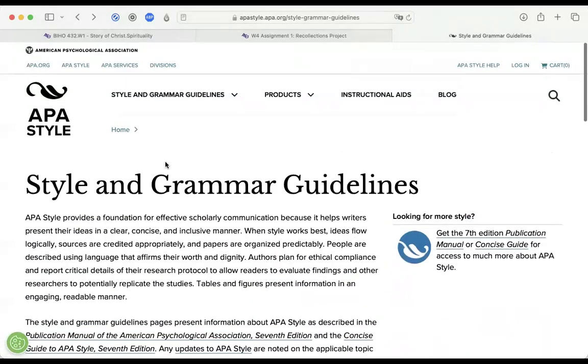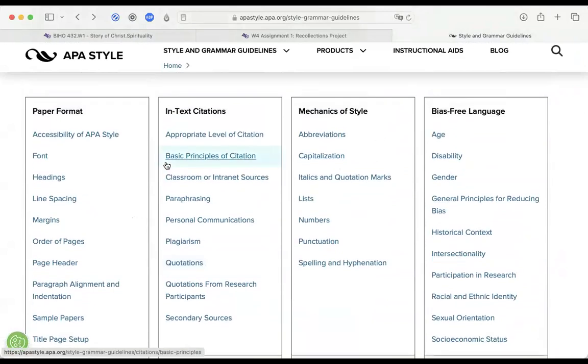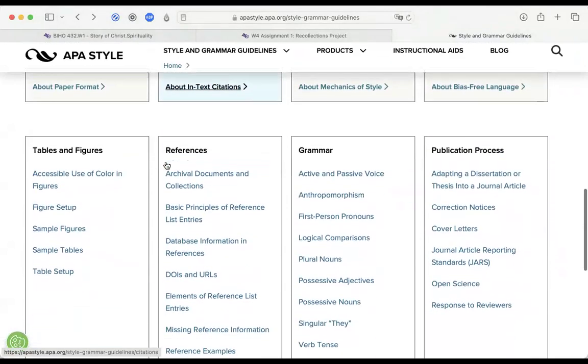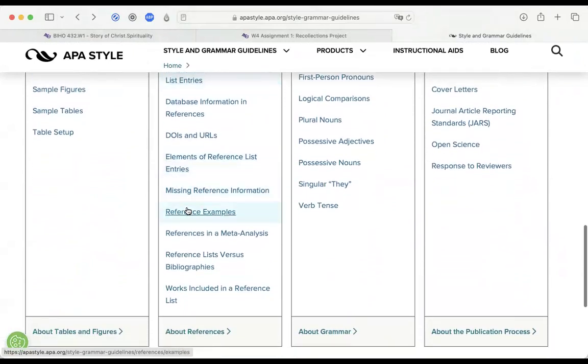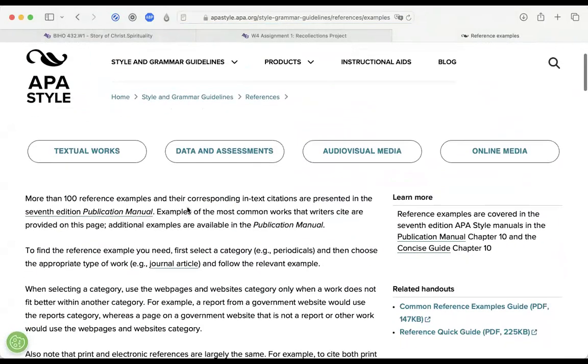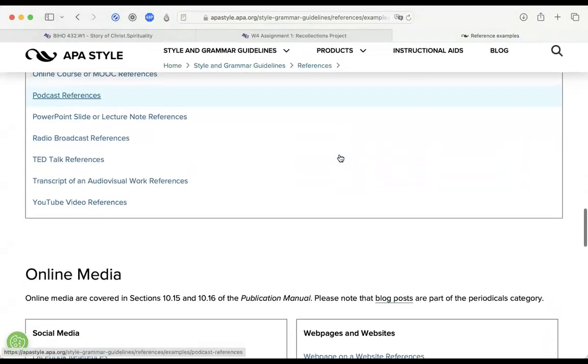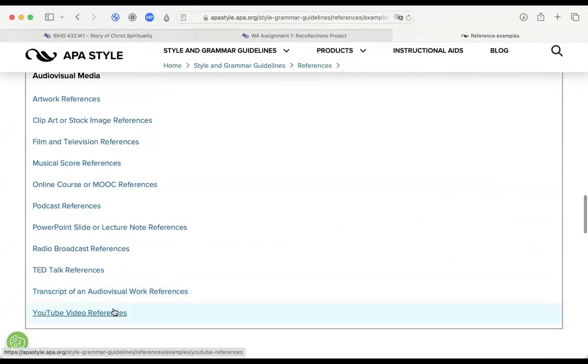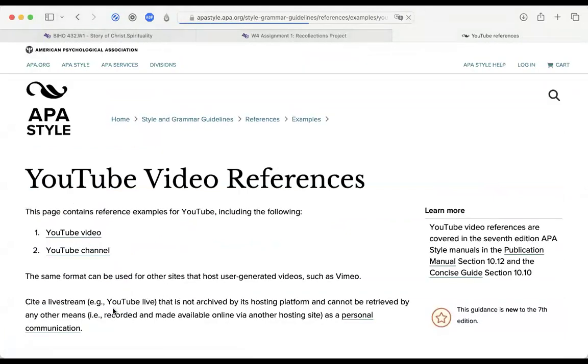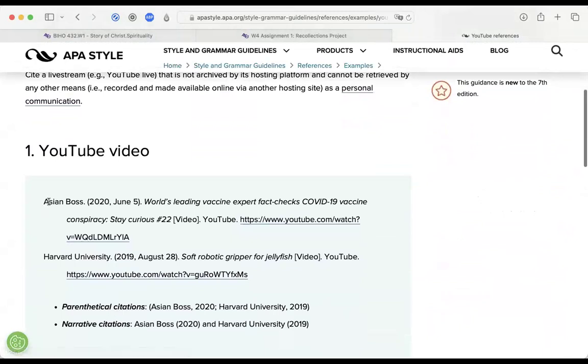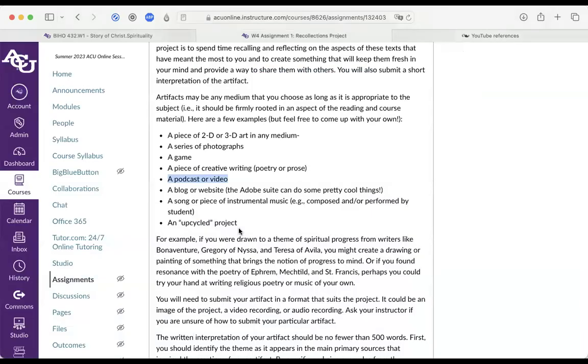And going back to APA Style Central, to our examples here, if we're looking for references, then we have a set of reference examples here. And if we go to audiovisual media, you'll see that there's actually a specific way for describing YouTube and other video sources. And so you can see that we'd be linking to a video with a channel name, the date that it was posted, title of the video, a note saying it is a video, and on the YouTube platform, and then the link to that. And that's all you need if you were including a video.